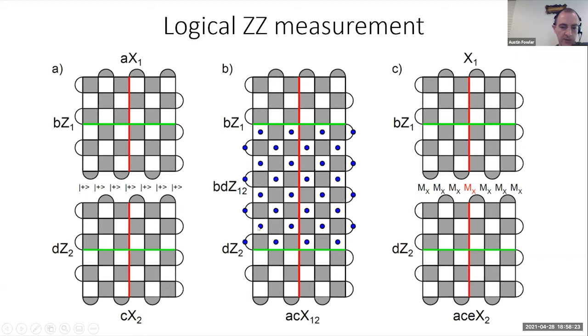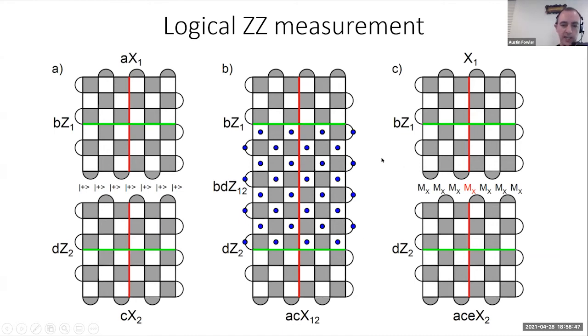This stabilizer and this stabilizer share a qubit here, they both touch it with a Z operator, those operators cancel, and so on through this whole sea. So again, talking about how many times you repeat this, of order D times, so that these measurements are known. After doing so, you have a good, robust, fault-tolerant way of measuring a ZZ logical operator.